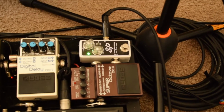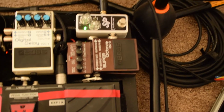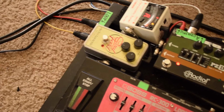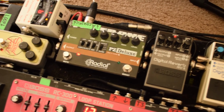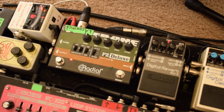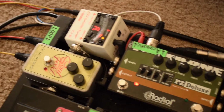First of all, we have your standard 1/4-inch cable going into a compressor, which then hits this octave pedal, which then I believe shoots over to the overdrive. Yes, the overdrive. I'm trying to remember this. Which then shoots back over to the reverb, which then goes into this Radial, which is just a fancy DI. It has the EQ and some other features that I'll explain in a minute. And then the tuner out on the DI comes out of there, so it's always on, which is nice.